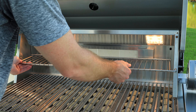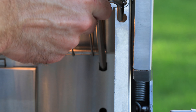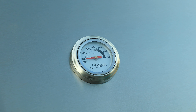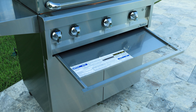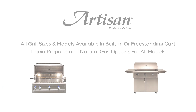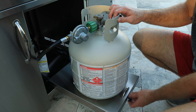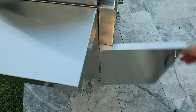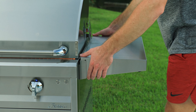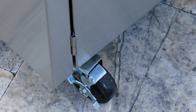The top rack on all grills is adjustable to either be in a usable position or tucked out of the way, so when you're using something like the rotisserie you have more space. You also get spring-assisted hinges for the hood, a dome thermometer, and a removable lowered grease tray for easy emptying and cleaning. Artisan offers all grills in built-in or cart models. The carts feature a slide-out tank drawer for LP/propane models, while natural gas models have more cabinet space and a hole in the back for the gas hose. Cart grills also come with two side shelves connected to bolted brackets, and four swivel casters with two locking wheels.